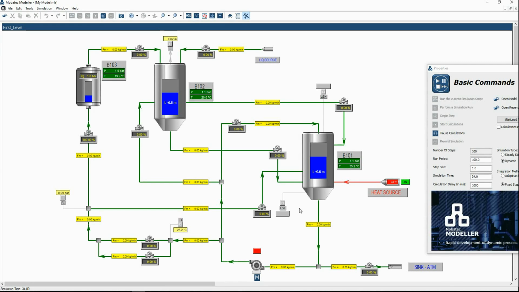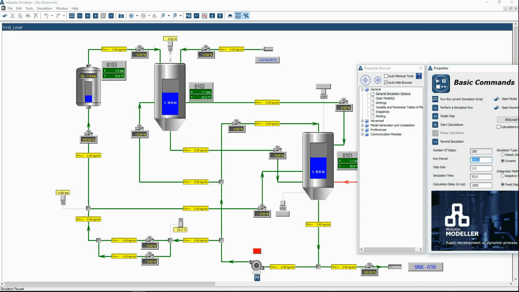Now let's check whether our low level alarm is working. Let's drain the tank B101. Let's open this valve, the sink valve, and now we have the flow. This is going a bit slow, so we are going to stop the simulation, change the delay, and start the simulation again. Now it's going much faster, but you can also do this while the simulation is running.